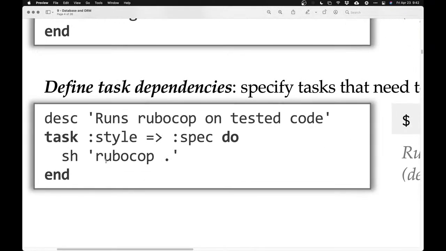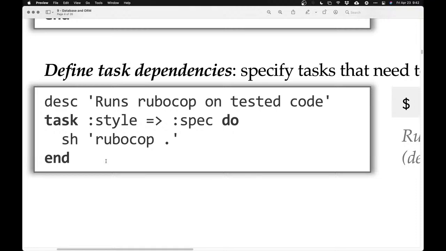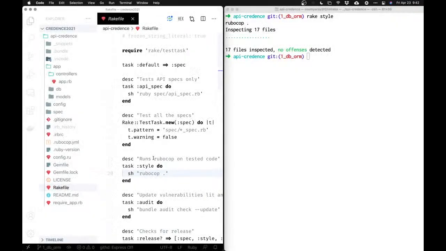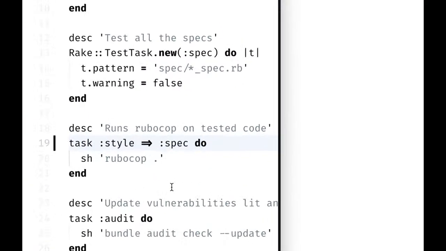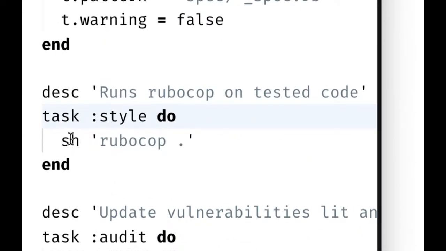Here's another example of a task. And this kind of begins to show you a little bit of the power of this kind of tool. So I have a task called style. All right. And style should, actually, I think I haven't quite done this yet. My code is a little bit different. So style. And what I had before was simply that if I run rake style, it'll just call Robocop on the current folder. All right. But here's something else I can do.